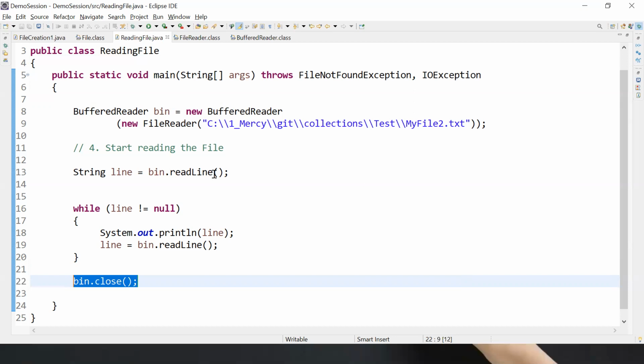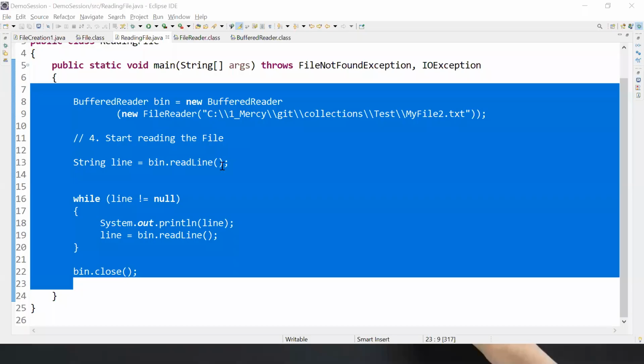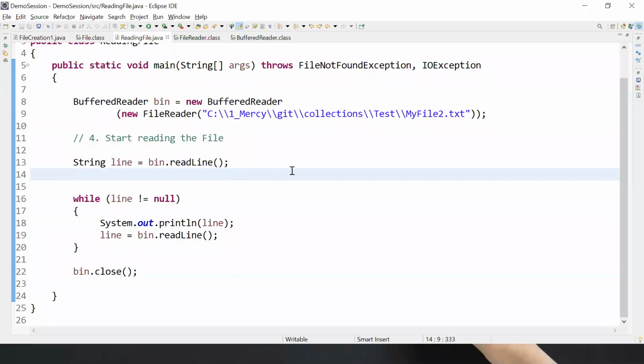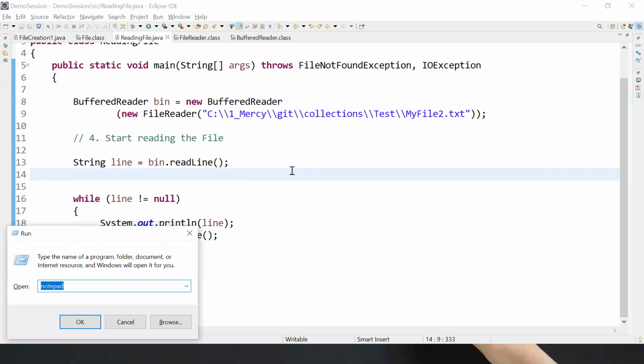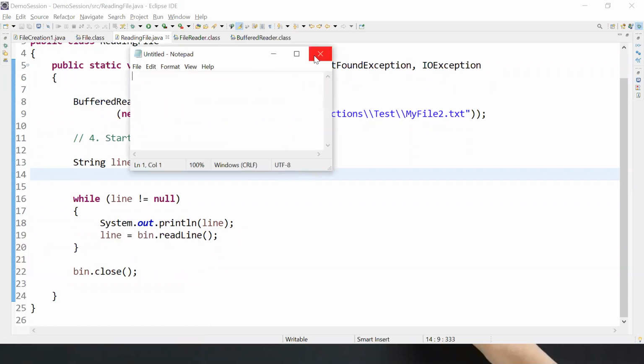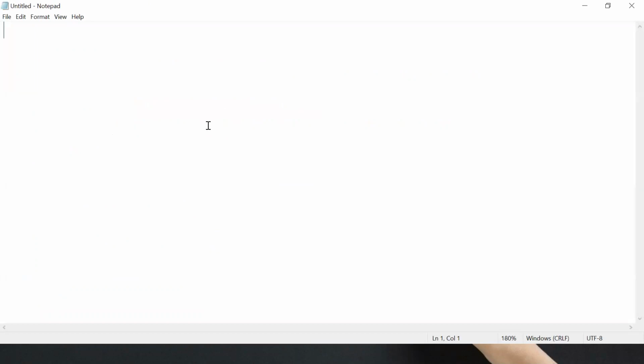Same way like with a database. We see session objects: after persisting, what do we do? Immediately we close the session. Similarly, once we complete the operation with the file, either reading or writing, we need to close the connection. So as part of today's session, we have seen how to interact with the file system, how to create the file, and mainly how to read the contents from the file.